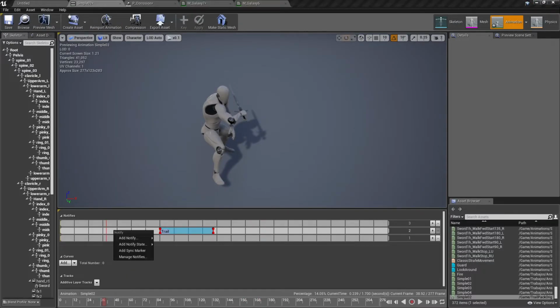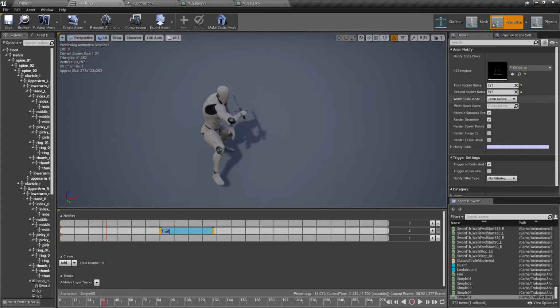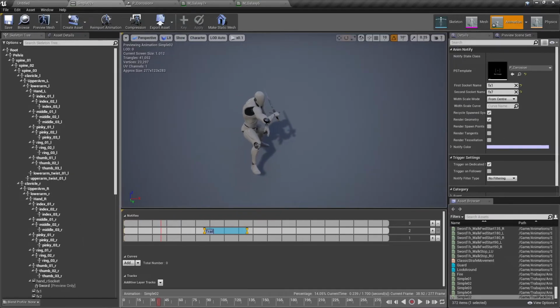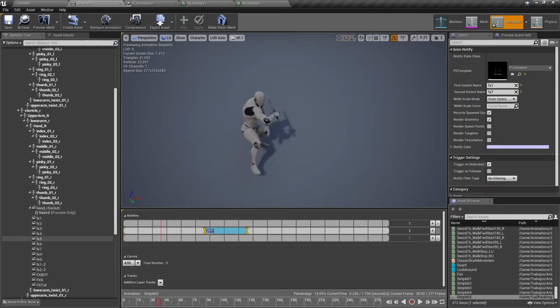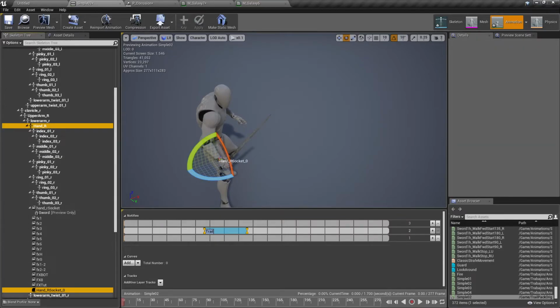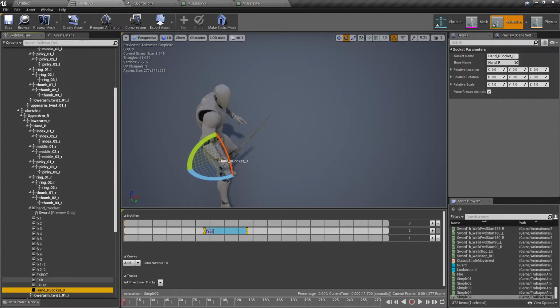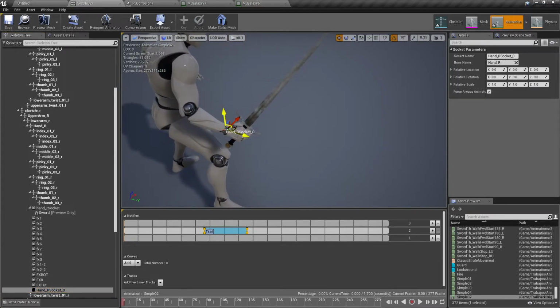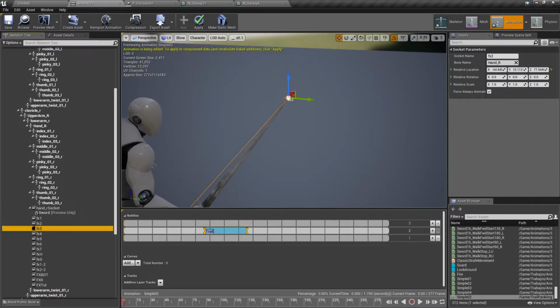So you just right click on the notifies and you put trail and then you hook your particle and you select two bones, right? I have here plenty of bones to experiment with things. So for example, my weapon is on the right hand. So I just go for hand R, right click, add socket, and you just added a new one, right? You rename it and you need to set it up on whatever location that you want, right? For example, mine are one at the handle, the two is on the tip, the three is just slightly skewed to the side, and so on, right?